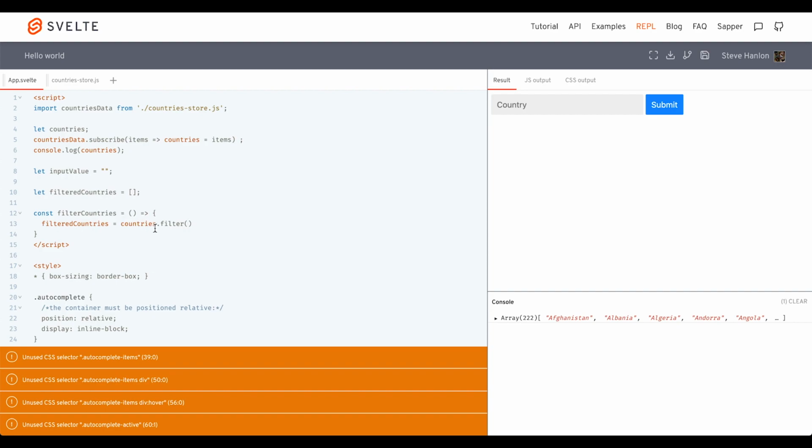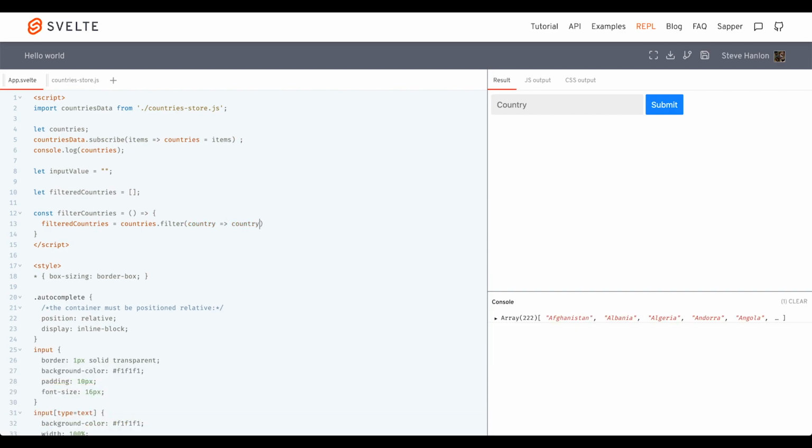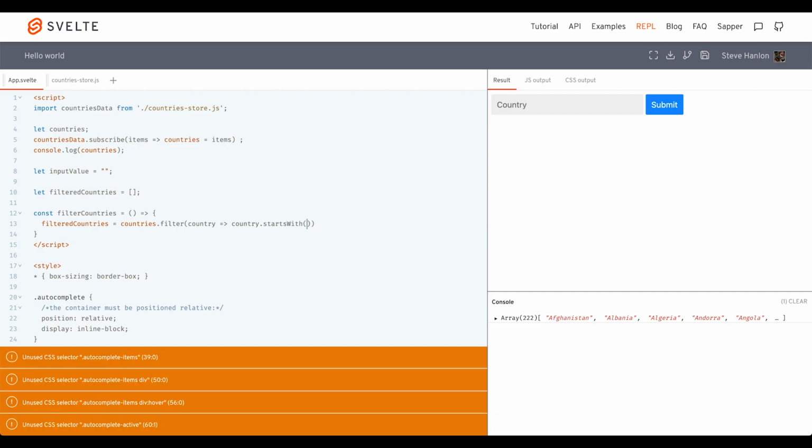When we come across a country, if that country starts with the input value, then go ahead and store it inside filtered countries.